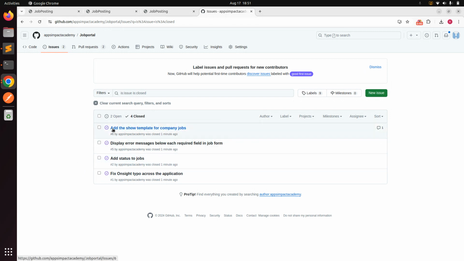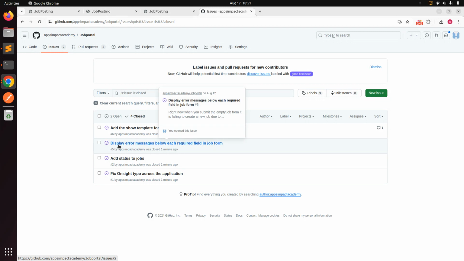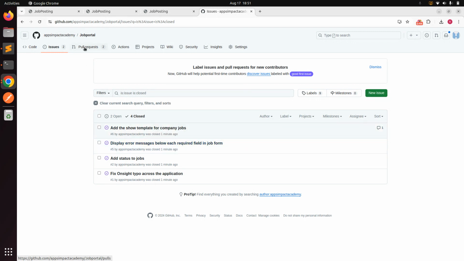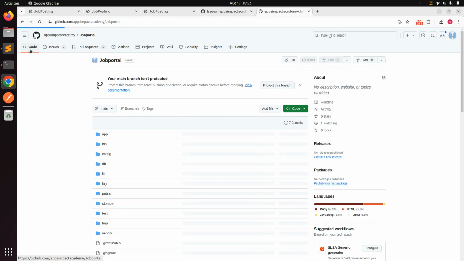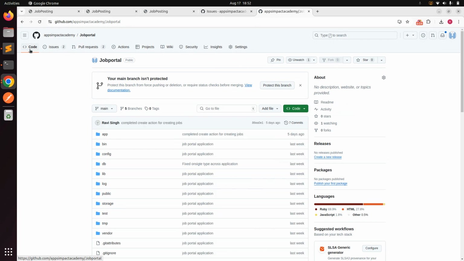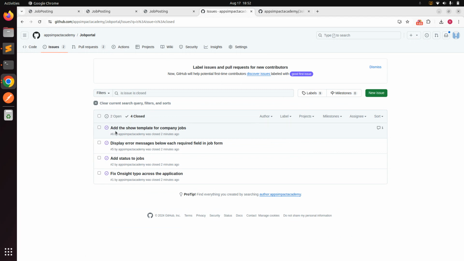But for these two branches I just created the PRs, and you can see that these are the open pull requests here. I did not close these PRs. What you can do is go to the code, take the clone from the master branch, then come to the issue list, and you can perform all the issues and these two, because I haven't merged these branches into master so far.